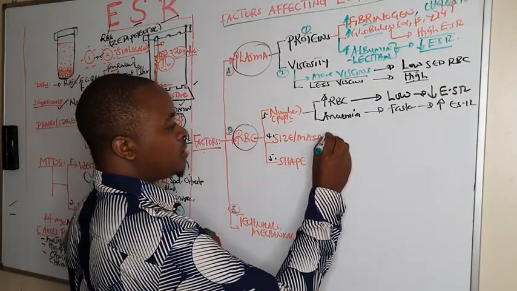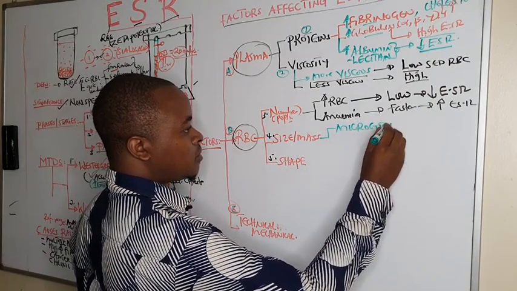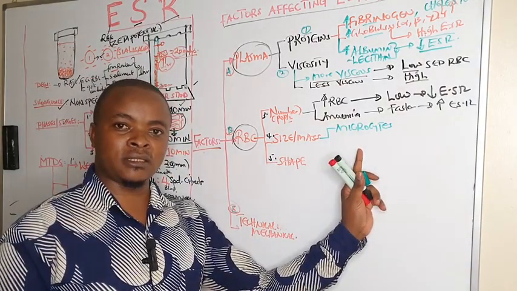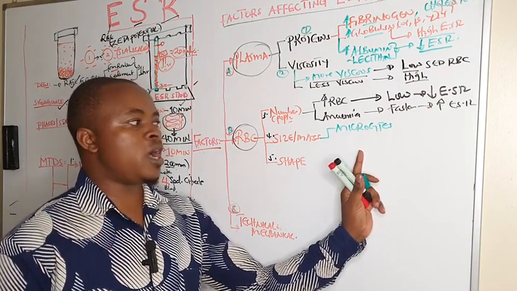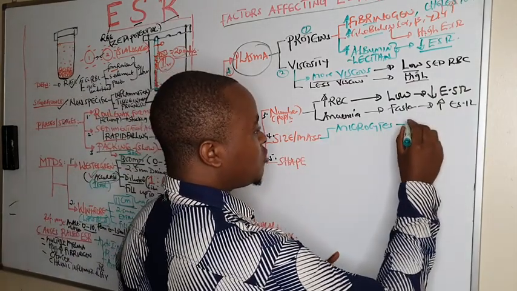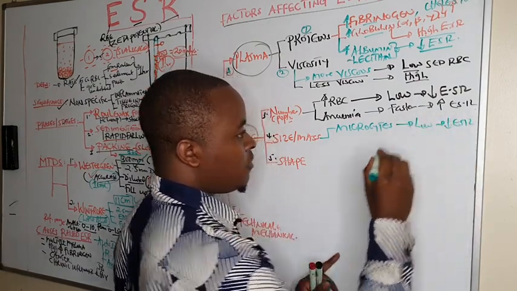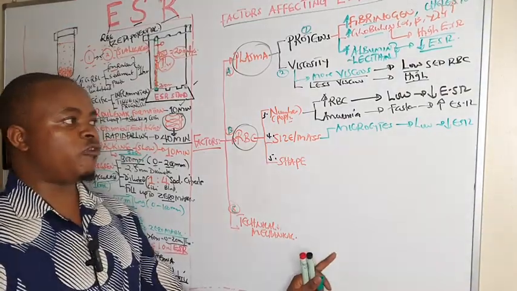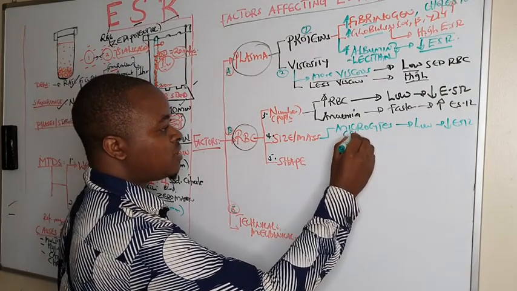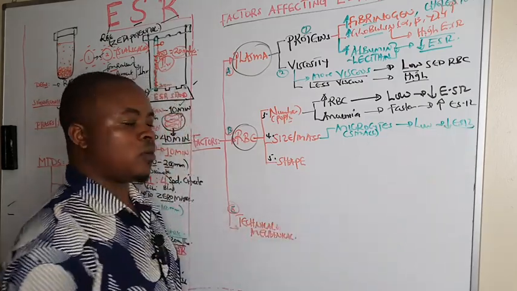If someone's RBCs are small in size, that is microcytes. These microcytes, because they are small in size, their mass is also low. And when the mass is low, due to their smaller size, the rate of sedimentation is also going to be low, leading to low ESR results. So if someone's ESR was supposed to be high, this factor of the RBCs being small in size is going to affect it and they end up being low.